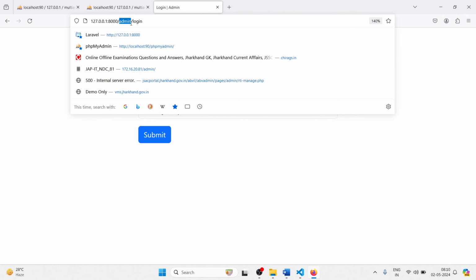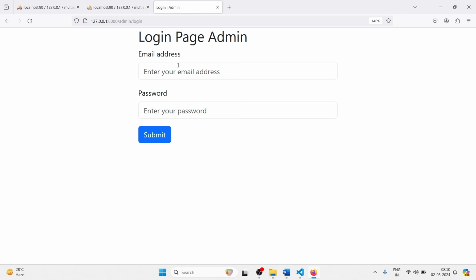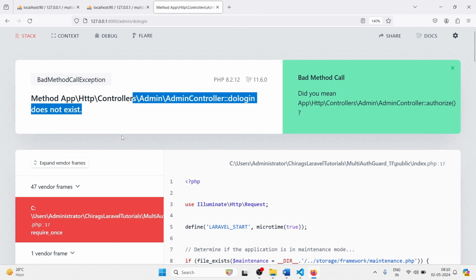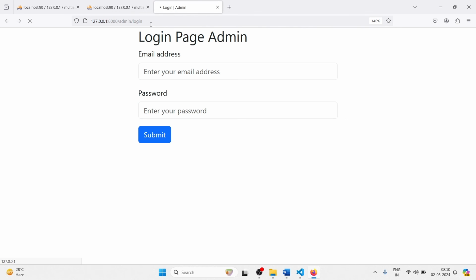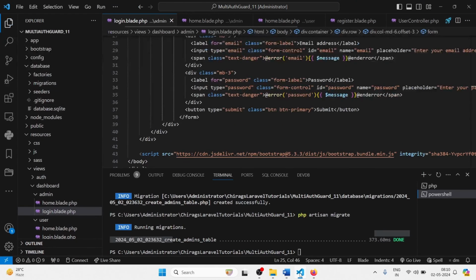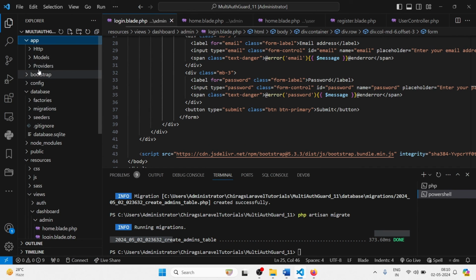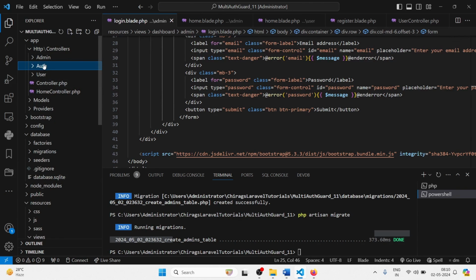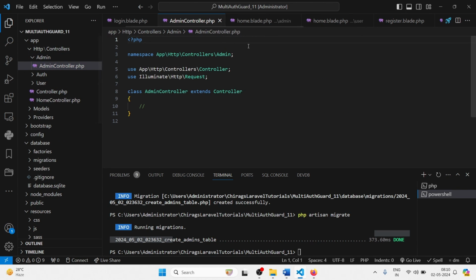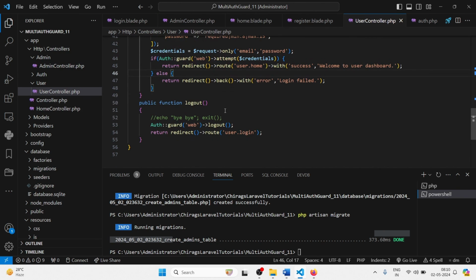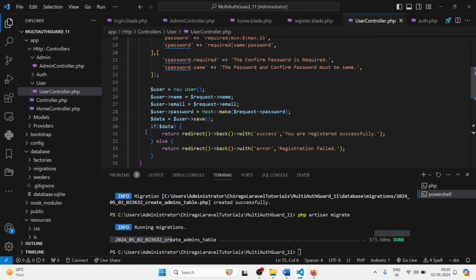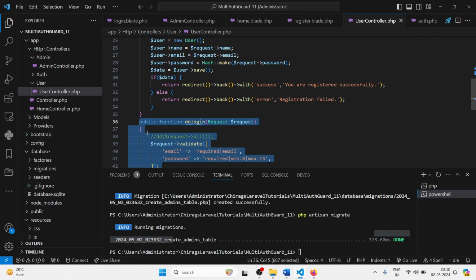One more thing I forgot. Okay, later on we'll do. So whenever I submit, so do login, there is a do login, it does not exist. We have not created any function for that. So similarly, we'll create the function for that. HTTP, auth, admin, logout, do login, and I don't want the create.